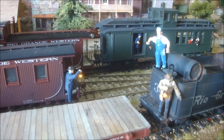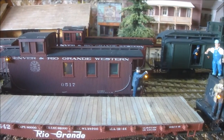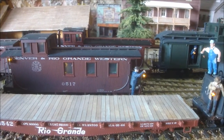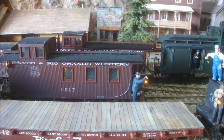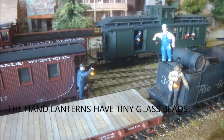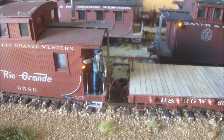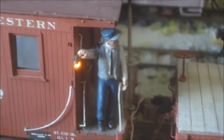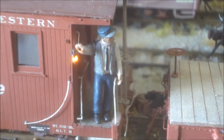Adding these extra bits, I use TCS FL4 decoders, function lighting decoders, and it's the lighting function that is actually providing the power to the little motors inside the cabooses that work the figures, and also for the lighting, the lantern. The hand lanterns I make, the glass beads I get from Michael's stores in America. I've picked up lots of those. Homing in on Fred, that's how I want to have all my cabooses looking, so we can get operating.